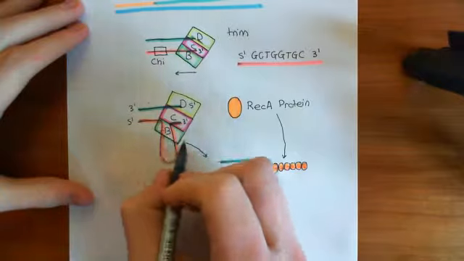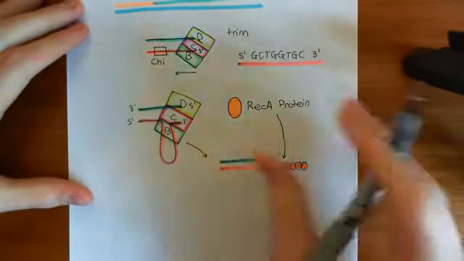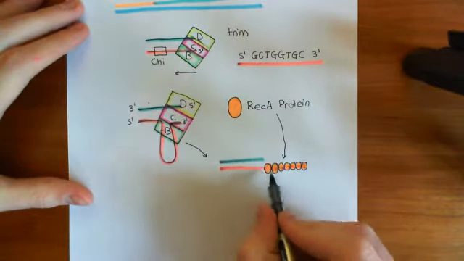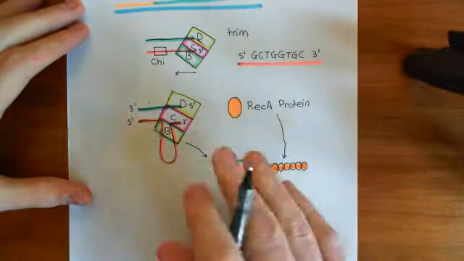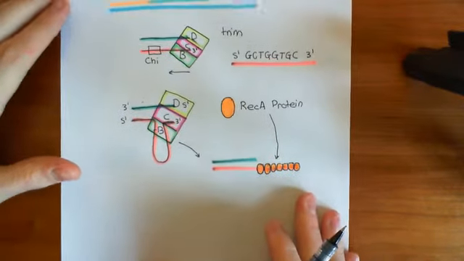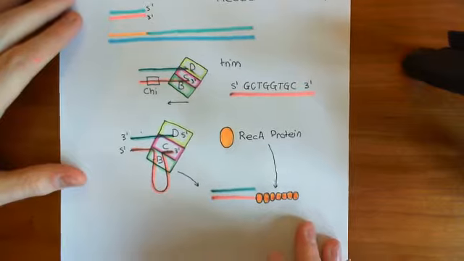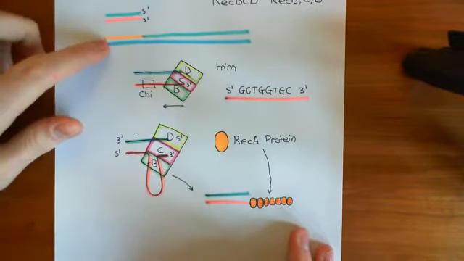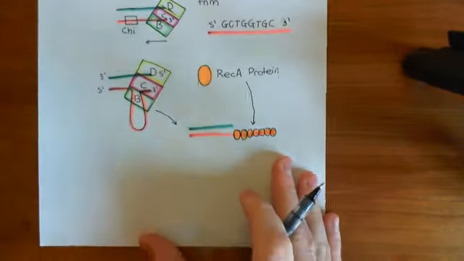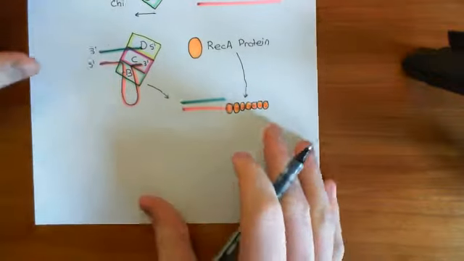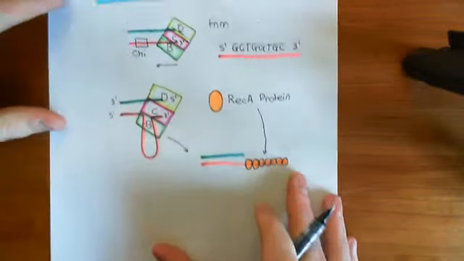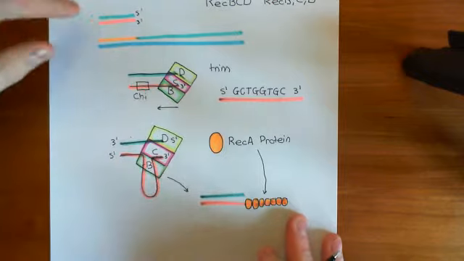Okay, after the RecBCD complex is finished, it will then obviously detach off. So once the 3' extension is covered in RecA proteins, that's the RecBCD complex done. Okay, now let's bring our other strand here, down here, so that we don't forget that. In fact, actually, let's draw this strand out again, because we've made it much bigger than it was shown up here.